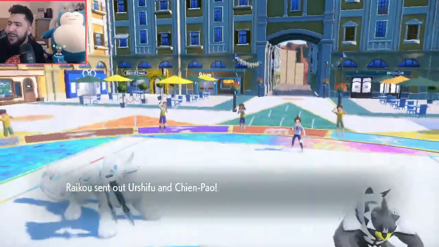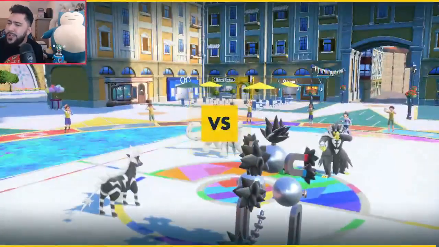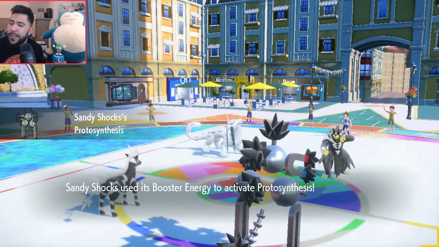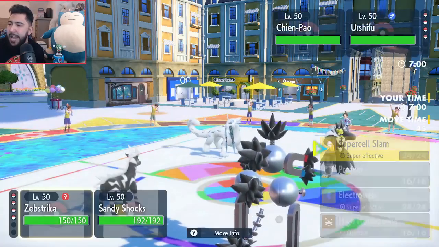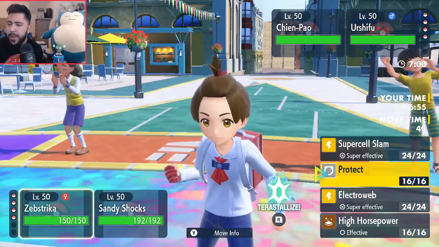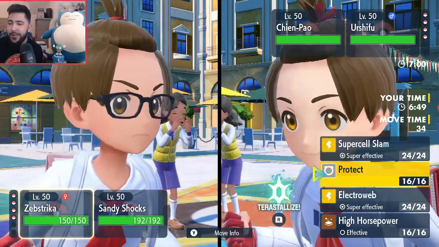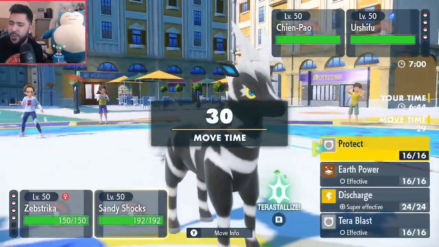They actually lead Urshifu plus Chenpao. Huh? Okay, so Urshifu plus Chenpao. I'm trying to think of... So, like, I can't stop an Ice Spinner is the thing. But I think I can just go for Electro Web here. I'm trying to think if I should Supercell Slam into the Urshifu slot. No, I think Electro Web plus Discharge is the play here.